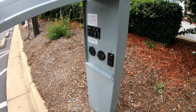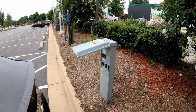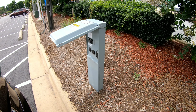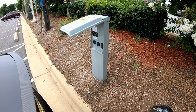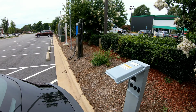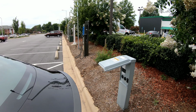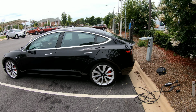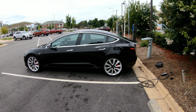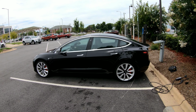Realize whenever you're in an EV, whether it's a Tesla or another EV, there are lots of places to plug in. Even out in the middle of nowhere, you can still plug into a 120 volt outlet. You can find various 240 volt options to charge, as well as public charging stations, some that are free, some that cost money to charge your vehicle. Of course, the nice thing about a Tesla is we have the Tesla supercharger network, which allows us to travel pretty much anywhere in the United States and be able to charge quickly.